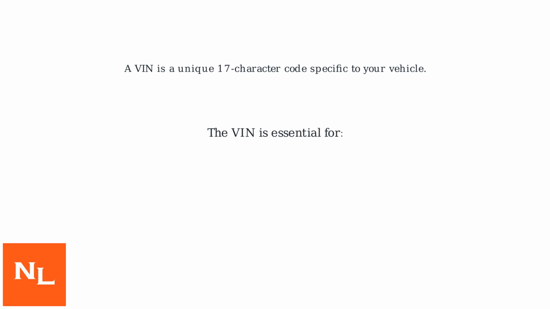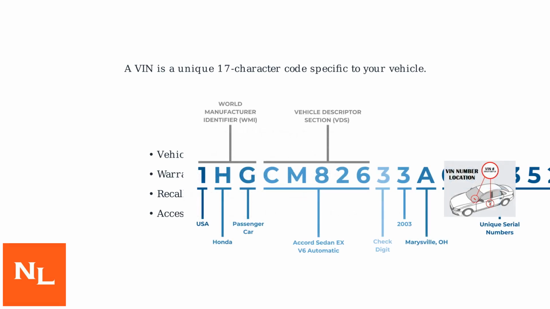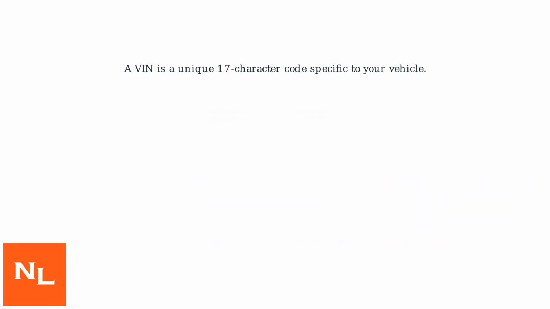The VIN is crucial for several reasons. It enables vehicle identification for registration and ownership purposes. It's required for warranty claims and maintaining accurate service records. The VIN helps Ford issue recall notices and safety alerts specific to your vehicle. Finally, it allows access to vehicle-specific information and services through Ford's digital platforms.